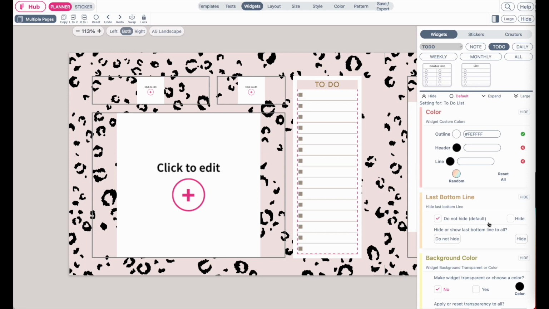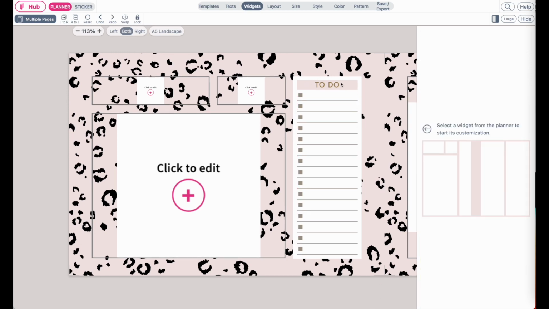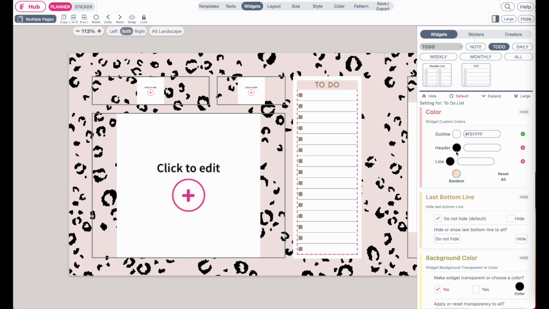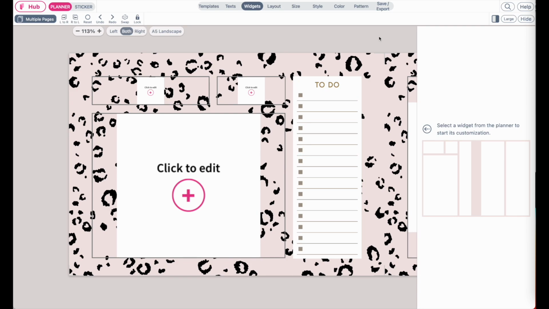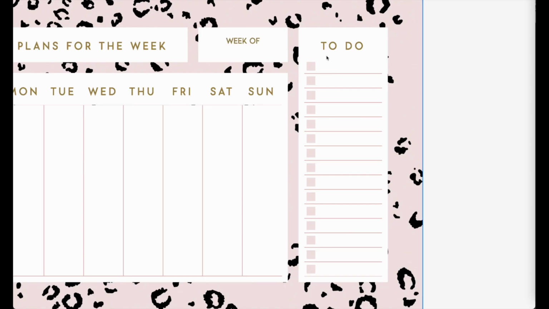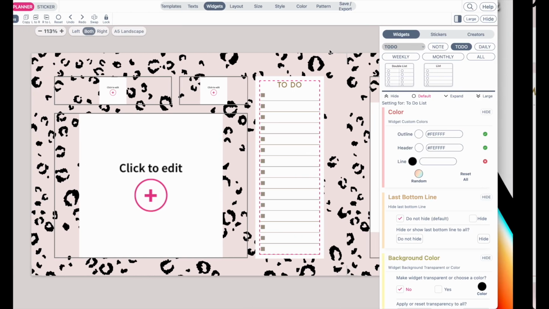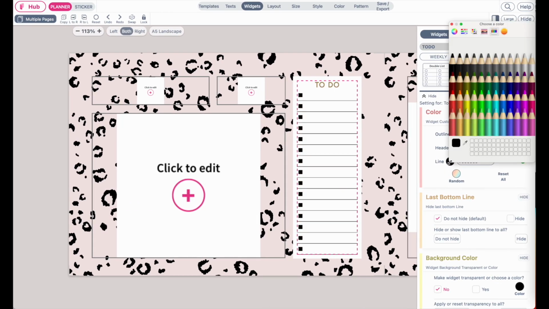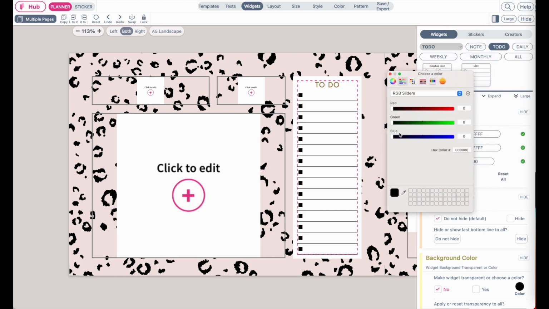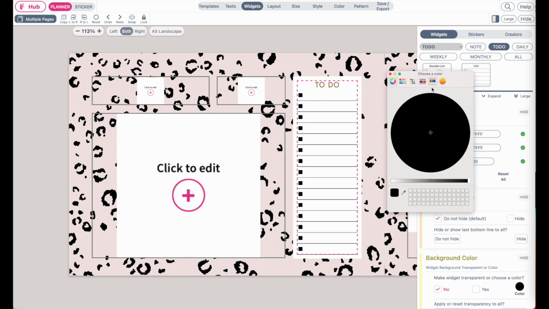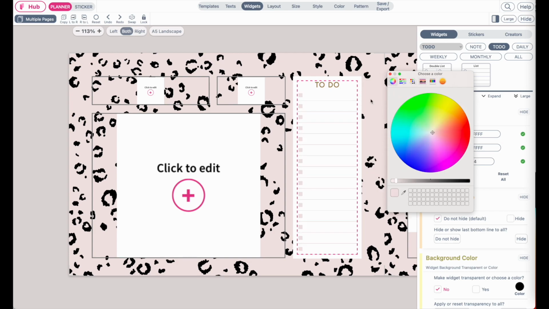Looks much better now. If you liked the pink header, you can leave it pink as it is, or you can also set the header to white as well. And that is how it will look like. And then if you also want to have pink lines, you can also further change the line color to pink. So let's select the pink color from the background and maybe make it a tiny bit darker, like this.